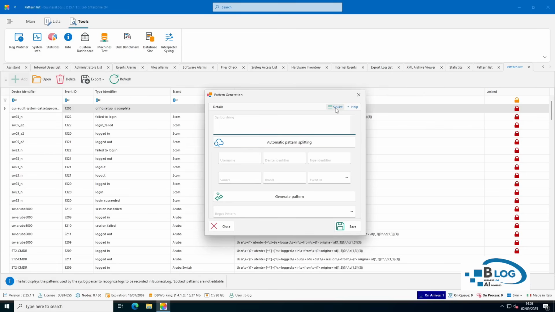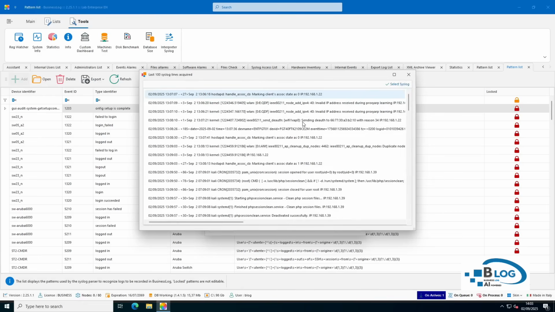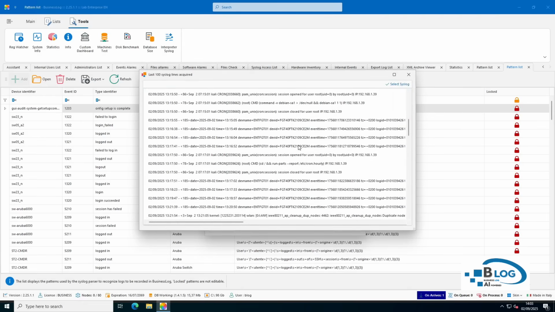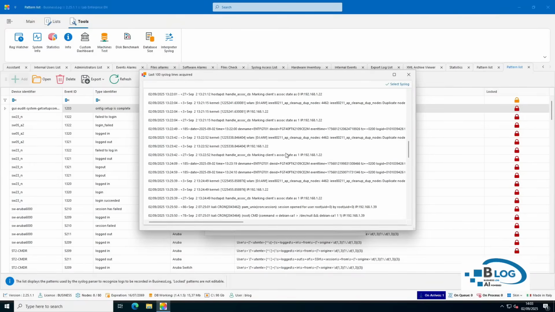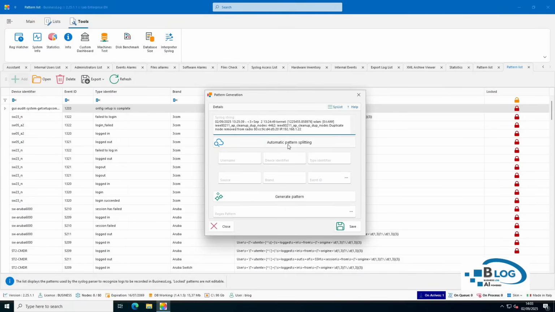You can access these traces in raw, unnormalized format. We can select them. Artificial intelligence helps us format this trace. If some fields are not identified, we can enter them manually.